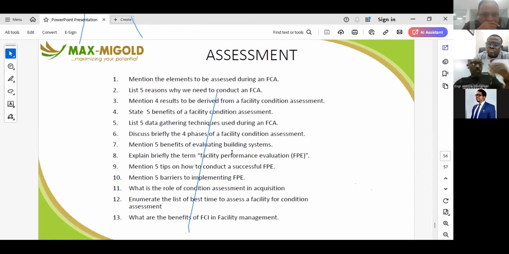Then, considering the economic importance of that pump in that estate, what can you do? What can you put in place to ensure that this pump is always available as and when needed? Do you want to have one duty, one standby, which we refer to most of the time as alpha or beta, or operational and redundancy? Or do you want to have condition monitoring devices on that pump?